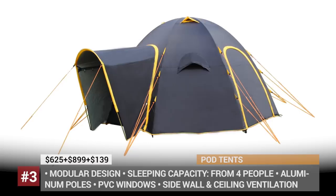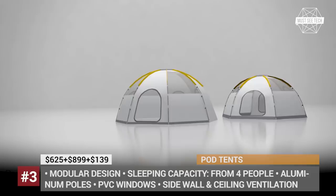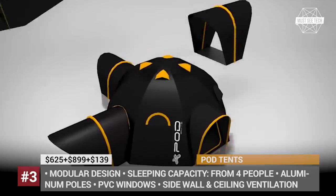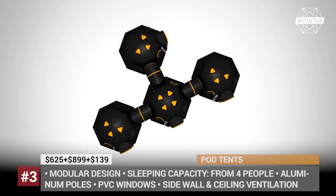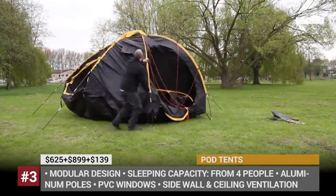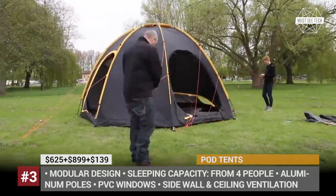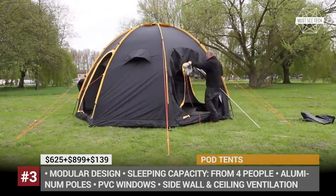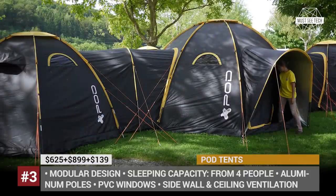Pod Tents. Traveling with a large family or a group of friends is always fun, but camping in one tent might feel too cramped and cluttered. If you want to enjoy each other's company but have enough room for yourself, Pod Tents can become the solution. The tents are available in two sizes — Mini that sleeps four people, and Maxi that fits eight. Both have a modular design and can be set up in multiple combinations using additional interconnect tunnels, creating a dome-shaped base camp with a gathering area, kitchen, several sleeping hubs, and storage section.